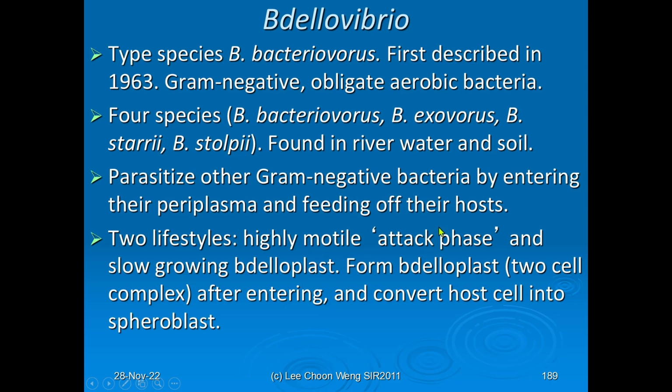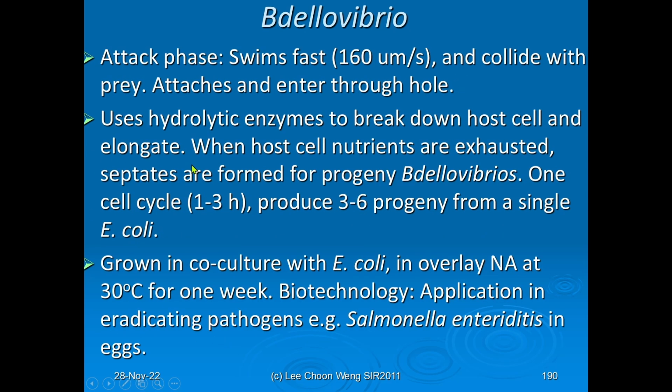After the attack phase, once they enter the prey, they will form a Bdelloplast and then will slowly convert the host cell into a spheroplast. So in the attack phase, they swim very fast, 160 microns per second, and will collide with the prey. Upon collision, they will attach and then enter through a hole.